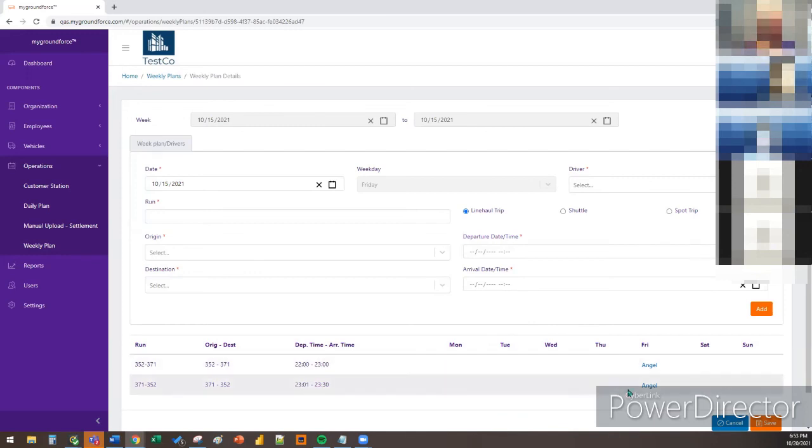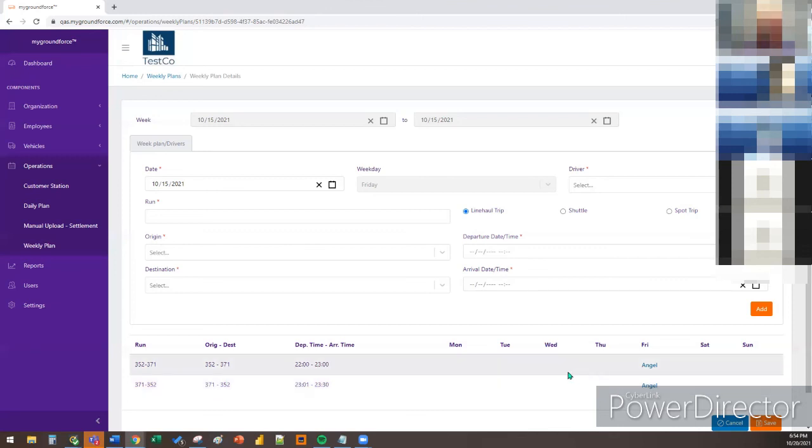You know, certainly if you have more runs, you're going to see that this thing is going to get long, right? But essentially, this gives you the ability to plan out, for instance, you've got drivers, you can't work them 7 days a week. You're trying to rotate who's going to cover weekends. Maybe you've got a driver on vacation. You're trying to plan that out a week in advance or a few weeks in advance. You can use this function to do that.